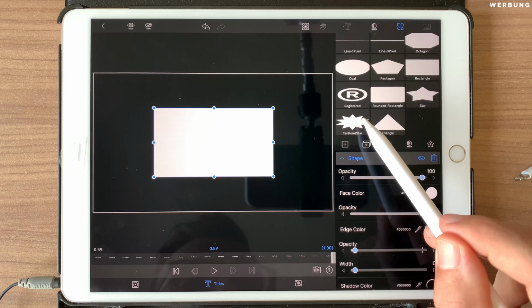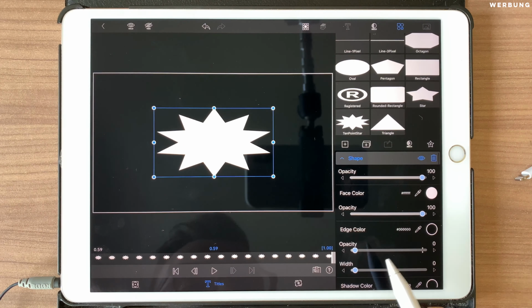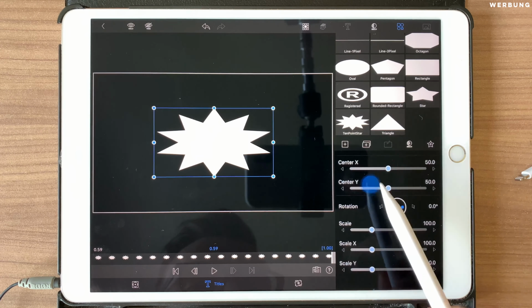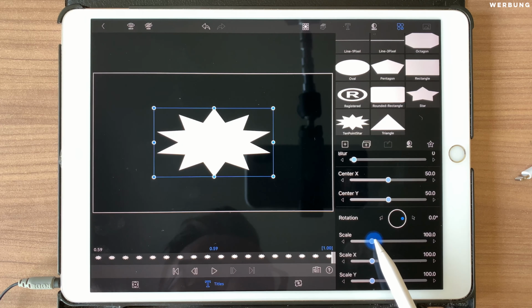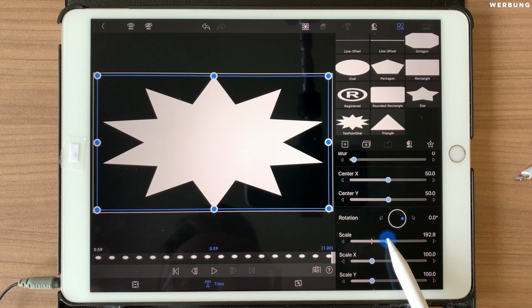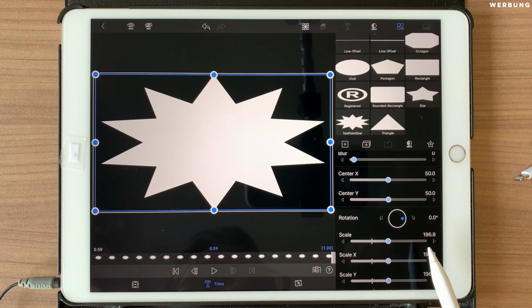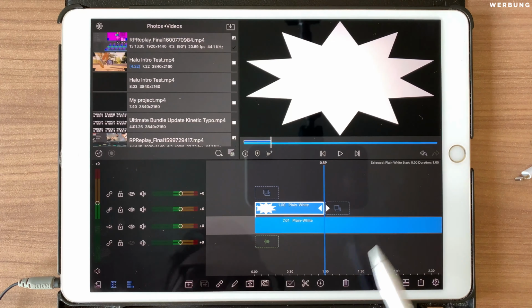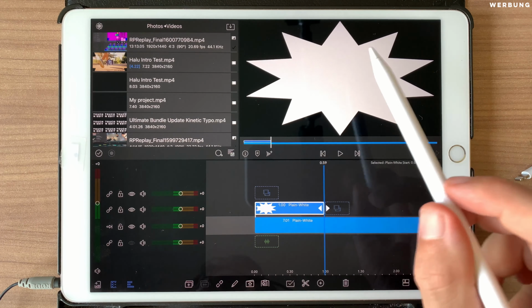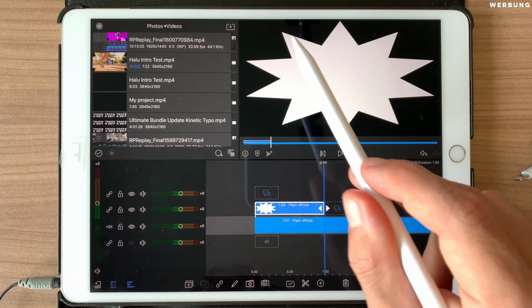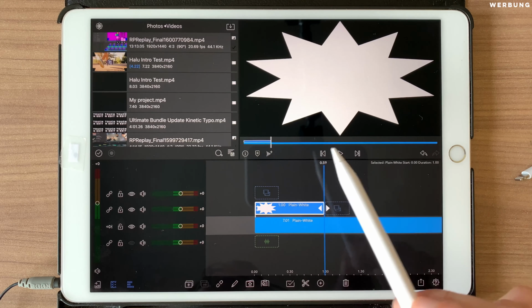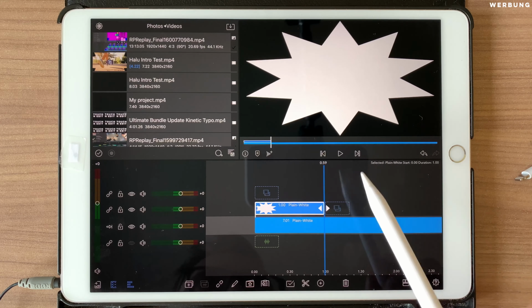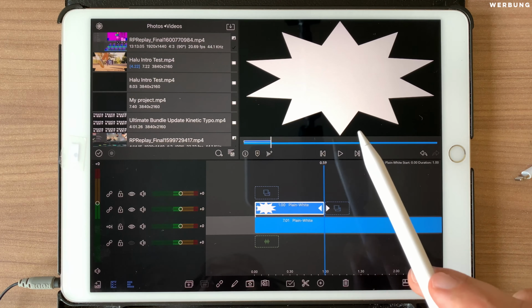Change the shape to a 10-point star. Scroll down here and set the scale to 195 about. You just have to make sure the star fills almost the whole screen, but is totally visible, so nothing is cut away.